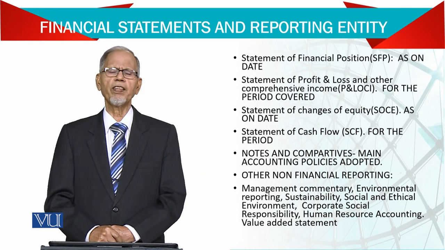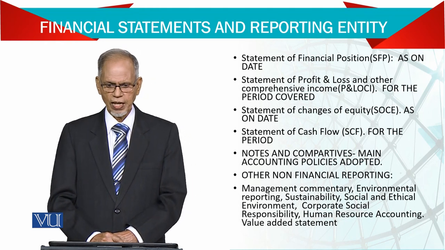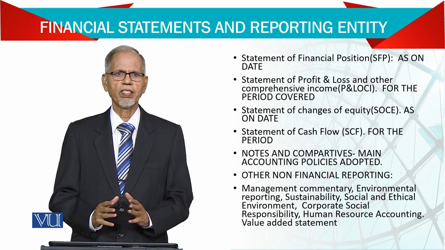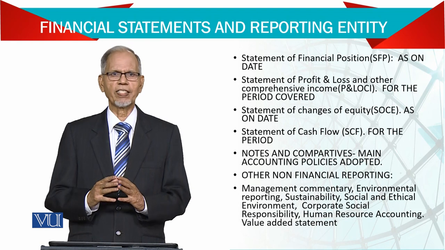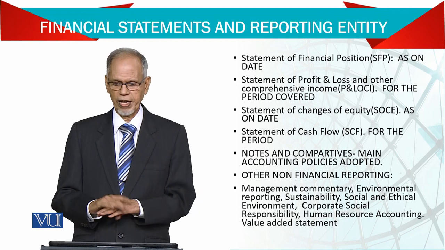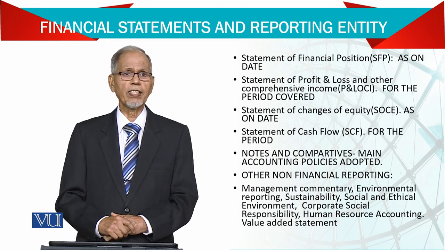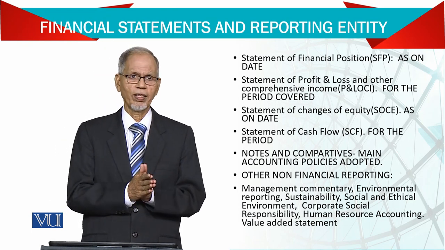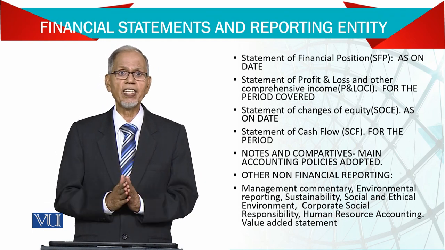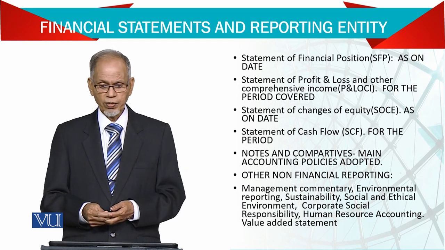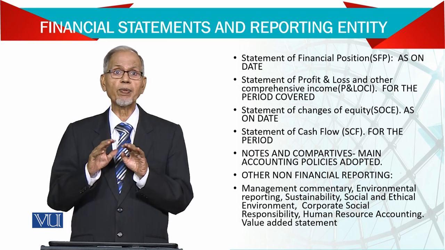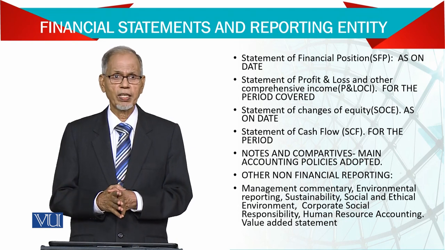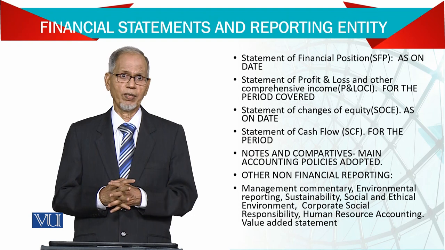Then the statement of profit and loss — previously we called it simply profit and loss account, but now they have added other comprehensive income to it. For the income statement, we have revenues, cost of sales, operating expenses, interest paid, tax paid, and so on. Other comprehensive income covers income other than regular business — for example, if you invested money somewhere and are getting profit on that investment, that will be your other income, not your routine income. This statement is prepared for a particular period — a month, a quarter, a half year, or a full year. Law requires a company to produce at least one income statement per year.